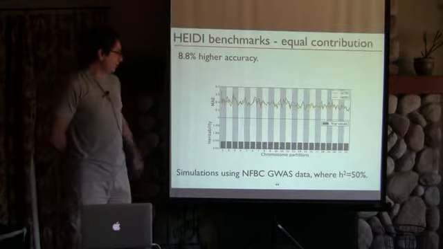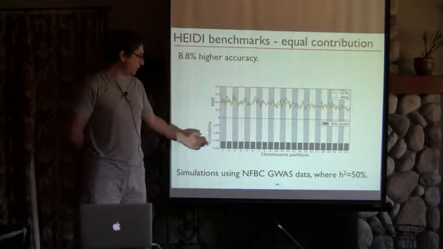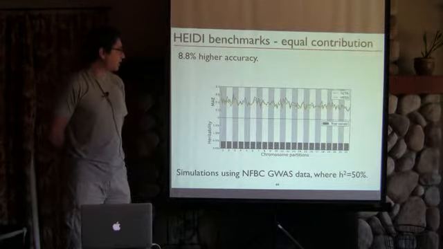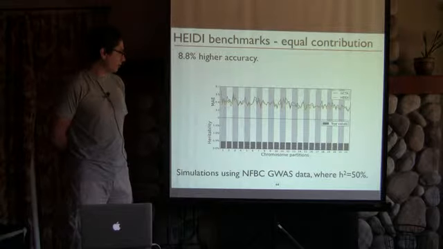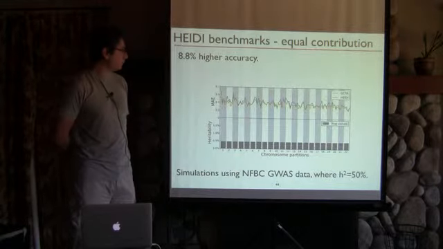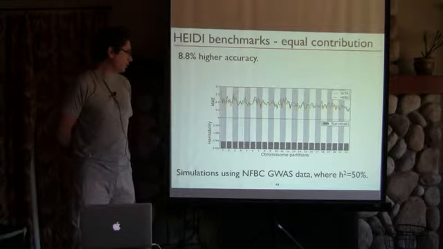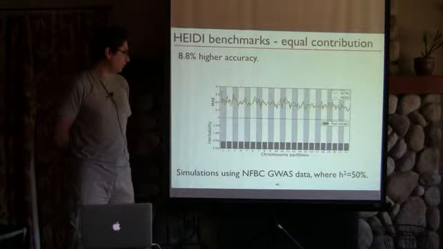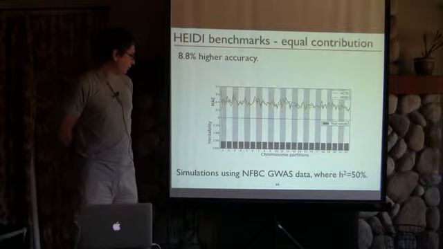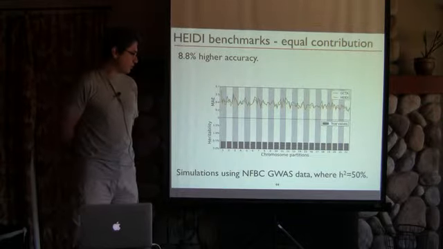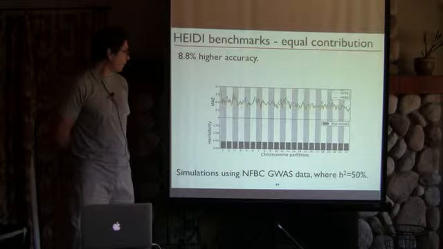Here we split each chromosome into 5 partitions, and the contribution of the heritability from each partition is equal, which is why you see the uniform distribution across the partitions. And if you add up the heritability from these regions, you are going to have 50% heritability across the genome.